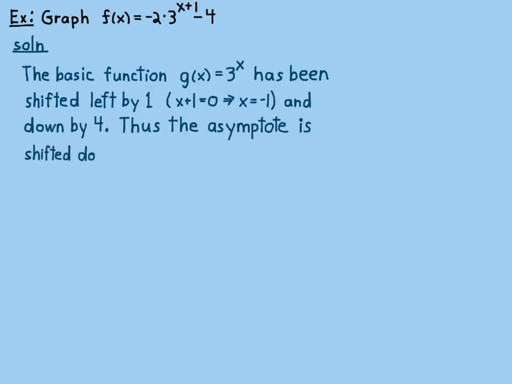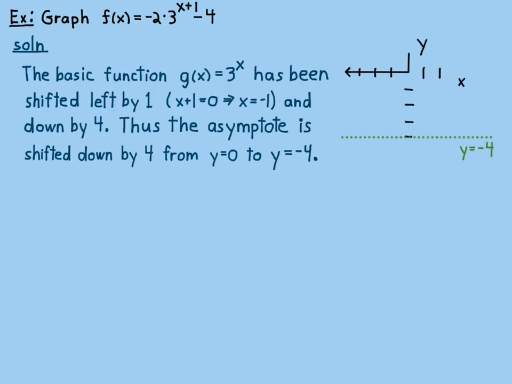And then the rest is just a matter of plugging in points. So you don't have to worry. It's easier than parabolas. You don't have to worry about a bunch of stuff like finding a vertex, completing the square, none of that stuff. So I started graphing this. I put my asymptote first. Always do that first. With any function, you kind of want to draw your asymptotes in first if possible, because it gives you guidelines for where the graph is. So y equals -4 is the asymptote.